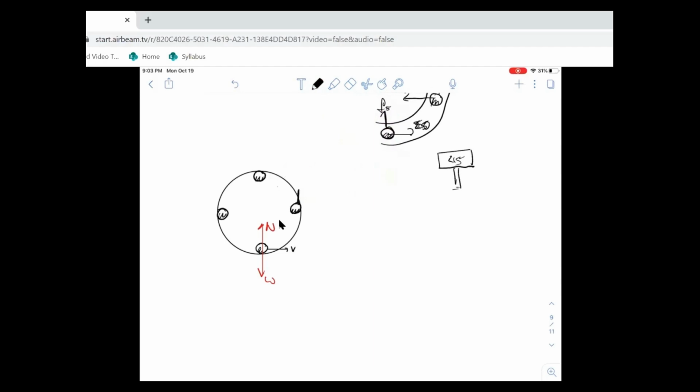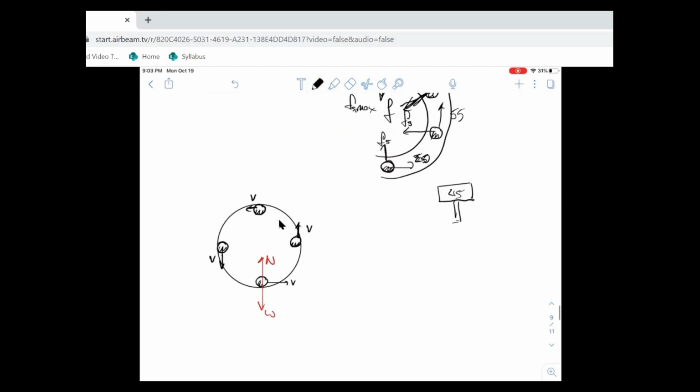All right, so the speed is going to diminish. Speed is going to become even smaller. And then it's going to pick up speed. And then obviously it's going to have the maximum speed at the bottom. Okay, so this is non-uniform circular motion. All right, so in terms of topics, this is going to be non-uniform circular motion.